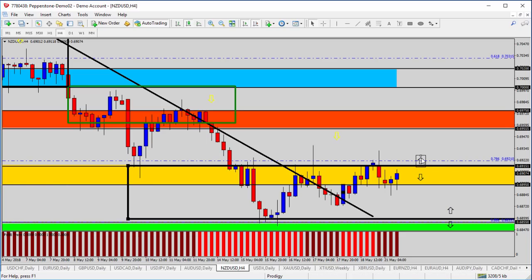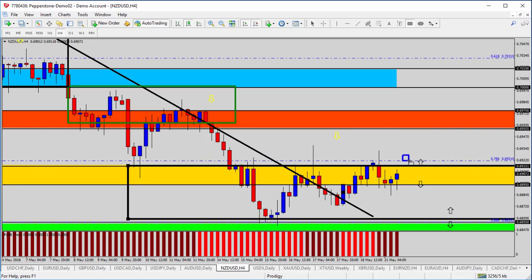Again, sitting within it right now doesn't give us a whole lot of confidence. Is it going to go down? Maybe. Is it going to go up? Maybe. So I think, at least for the intraday today, here on Monday the 21st, we're waiting for a break above or below that yellow shaded area. That's really all we're going to do.